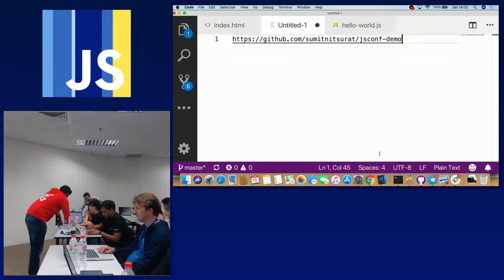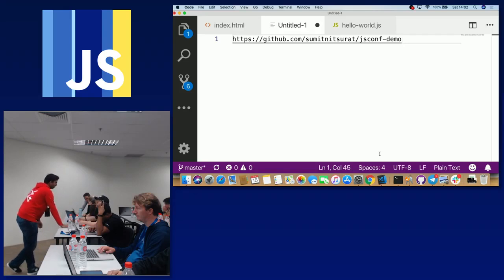Okay, you can see. okay. Normally it doesn't do that. That's the like flexibility of web components.